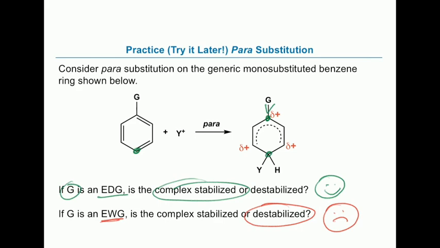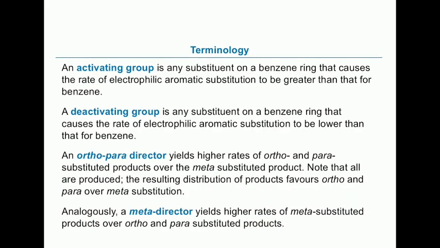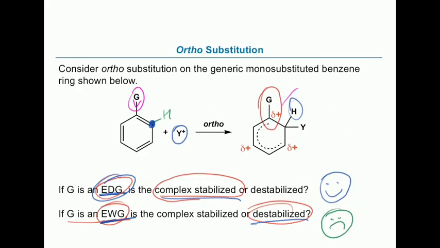If I have a donor group here, it is going to work through and favor both the ortho and para substitution. Having something that's a donating group will tend to favor either of those substitutions because of a positive interaction here in the case of the para, and a positive interaction here in the case of the ortho. Meta is just the consequence of both.